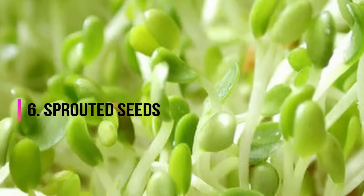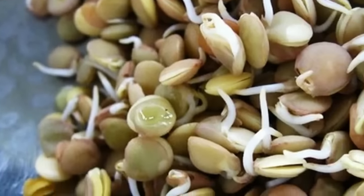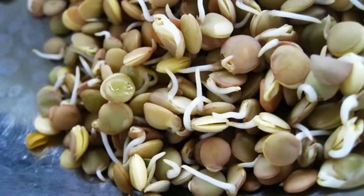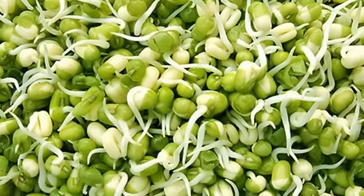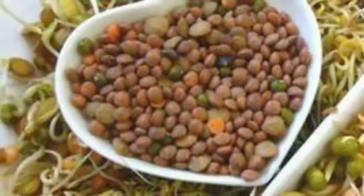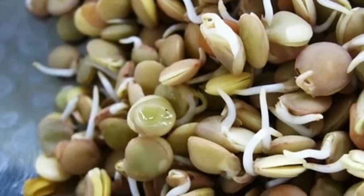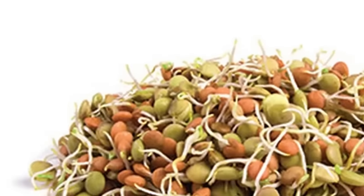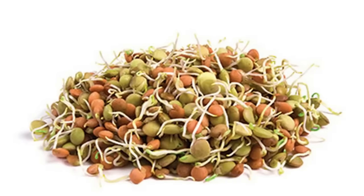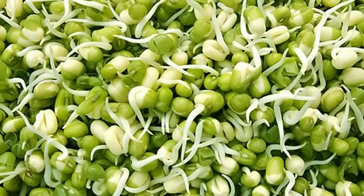6. Sprouted Seeds. Not only are seeds an excellent source of fiber for those with hypothyroidism, but they also offer a type of omega-3 fatty acid called Dala, which DavidWolf.com says plays a vital role in proper hormonal balance and healthy thyroid function. Having enough of these fats in your diet can also help with brain function, mood management, and keeping blood sugar levels stabilized to maintain a healthy weight. Try adding chia, hemp, or flax seeds into smoothies, oatmeal, or baking in order to boost your intake.